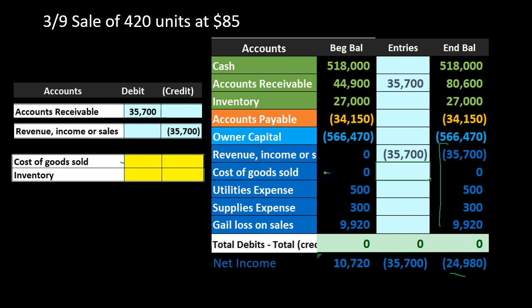Cost of goods sold has not been recorded. We only recorded the increase in revenue. Therefore, our net income under a periodic system is not correct until the end of the period. So we just have to recognize that as we go and not make decisions on this number, because it's not accurate until we record the cost of goods sold as well as the decrease in inventory, which also is not correct at this point in time, because we obviously gave up some inventory to generate this revenue and have not yet recorded it. Under the periodic system, we will record it at the end of the period, the end of the month, the end of March in this case.